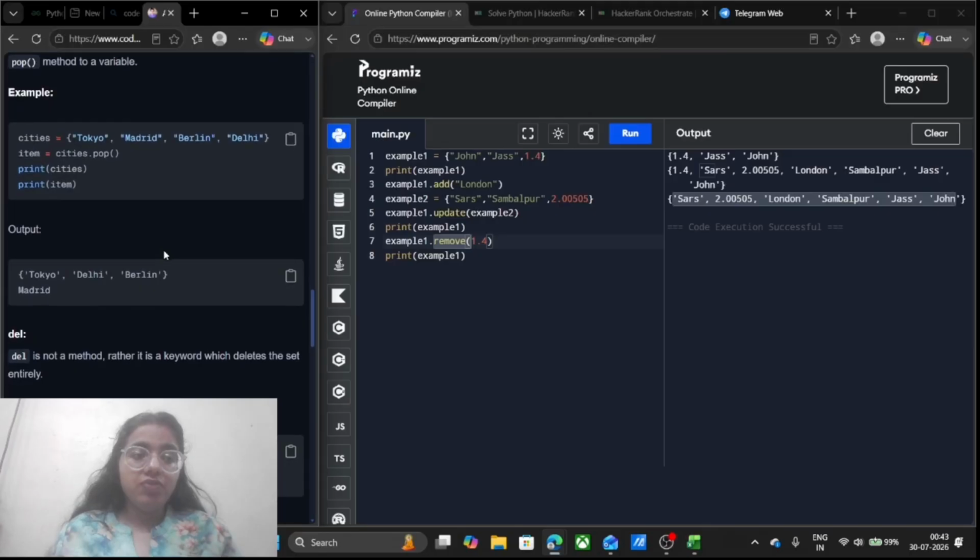Moving to the example here, we have created a set named cities. In this, we have taken the entries Tokyo, Madrid, Berlin, and Delhi. And item is equal to cities dot pop. Print cities and print item.